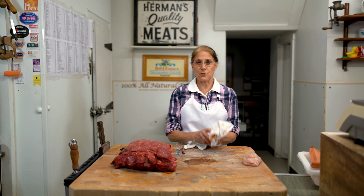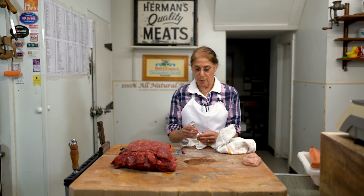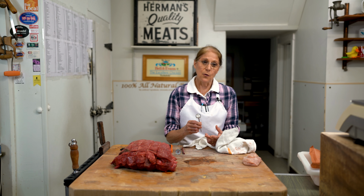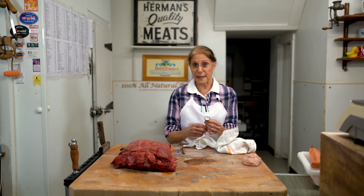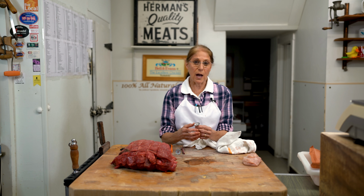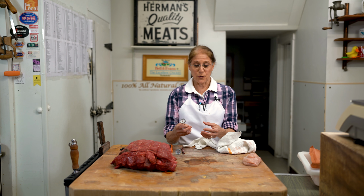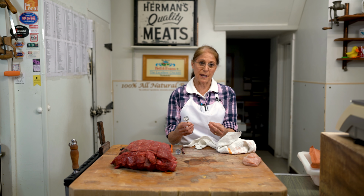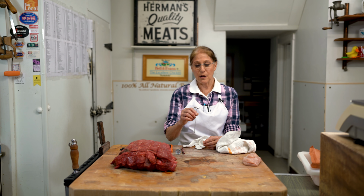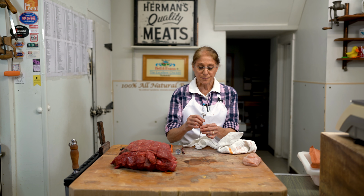And something else that you may be wondering is, how do I know that my probe, my thermometer, is accurate? Well, there's 2 ways that you can tell. And you can also calibrate it in this way. This is kind of like my kitchen tip as well, if you will, that you can calibrate it with an ice bath. So you fill a glass with some cold water and some ice. It should be 32 degrees. And you want to put your thermometer in there and see where it registers. It should be plus or minus 2 degrees.